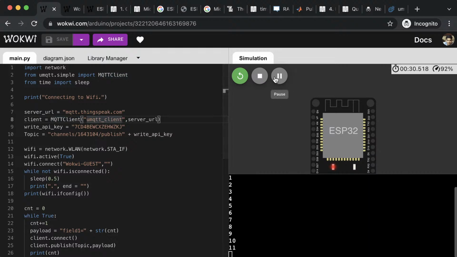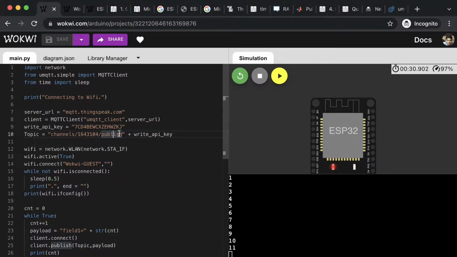Let me just pause this, because it may be an error of the simulation as well, because the server has limited bandwidth. So MQTT client, server URL. Great. We have the write API key. This is the write API key that our ThingSpeak has given us. Then we have the topic: channels/the channel ID, then /publish.